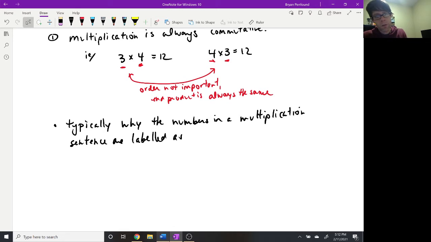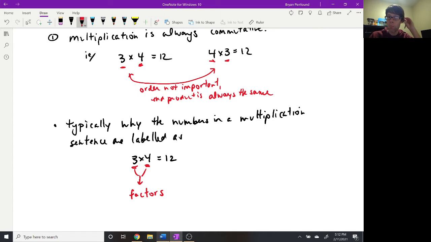So let's take our 3 times 4 again, just as an example here. We have 3 numbers, right? Our first 2 numbers here are called factors. And like I said, it depends on the textbook. Sometimes when modeling is important, if I want to use the area model or something like that, it is important for us to attach some specific names. But in general, if we're not using a model, I'm typically just going to refer to these as factors, because we will look at factors quite a bit inside of Chapter 3 when working a bit more with prime numbers. Now, this number over here, we probably know this one. This one's called the product of our two factors.